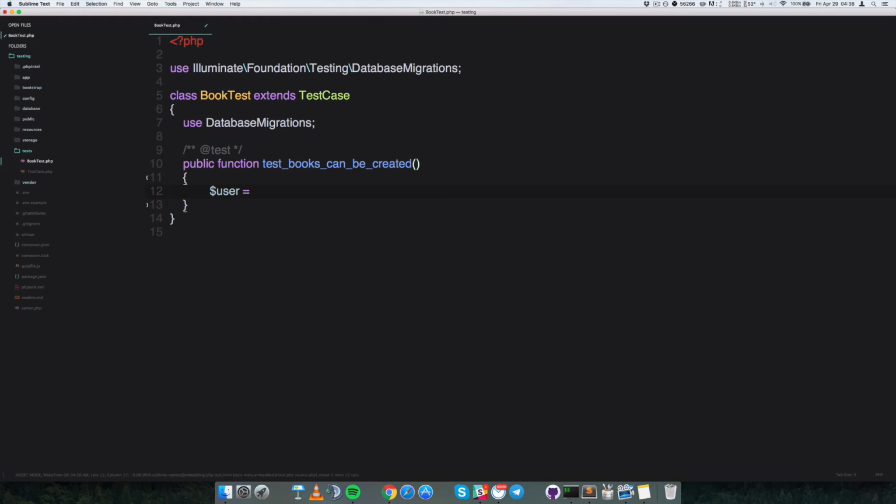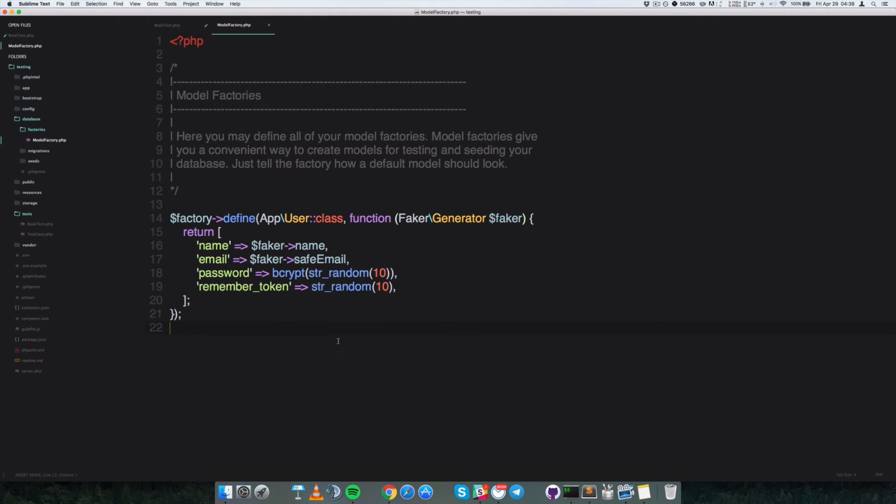So here I'm going to use model factories. Let me show you. If we go to database factories ModelFactory, we already have a factory defined. A factory is basically a way to generate data, I mean, to test or to seed your local application with records in the database, and it allows us to generate dummy data. It also uses the Faker library to generate fake data. So here we can generate many users using a fake name and a fake email, and well, let me show you.